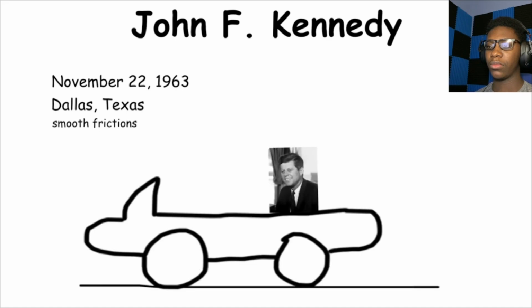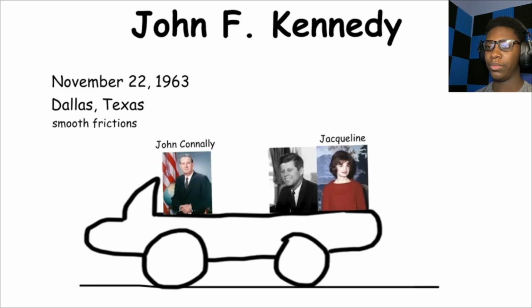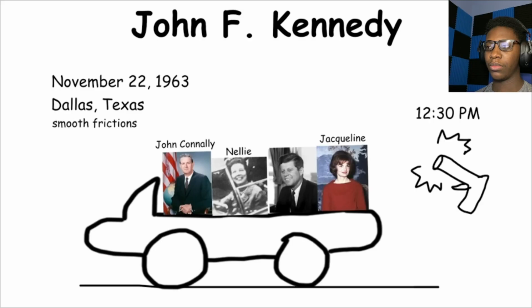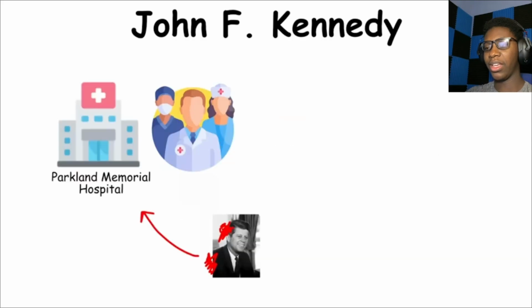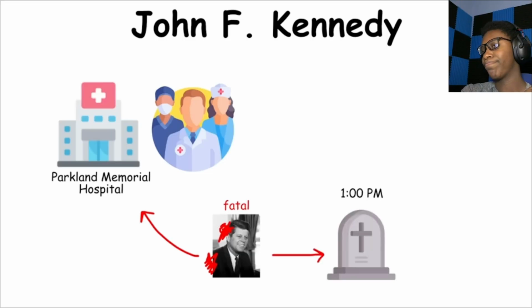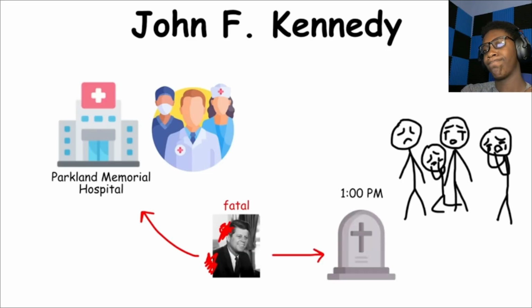Kennedy was riding in a motorcade through Dealey Plaza with his wife Jacqueline, Texas Governor John Connally, and Connally's wife Nellie. At 12:30 p.m., as the motorcade passed the Texas School Book Depository, shots rang out. Kennedy was struck by 2 bullets, one in the back and one in the head. Governor Connally was also wounded. Kennedy was rushed to Parkland Memorial Hospital, where doctors tried to save him. However, the wounds were fatal, and Kennedy was pronounced dead at 1 p.m. The nation was plunged into shock and mourning.